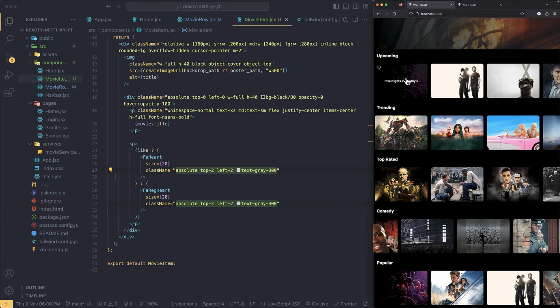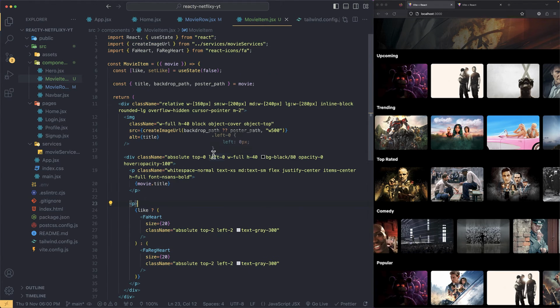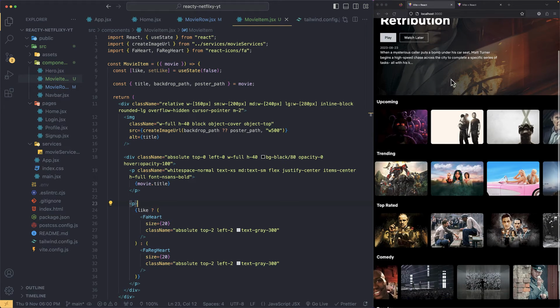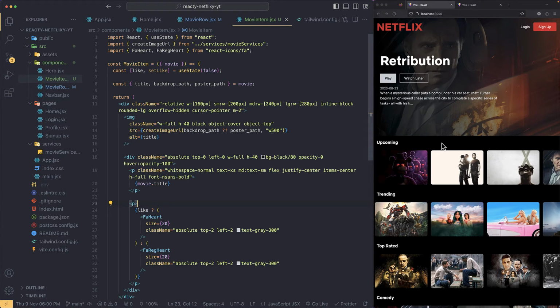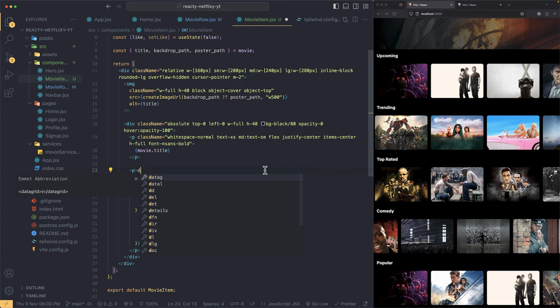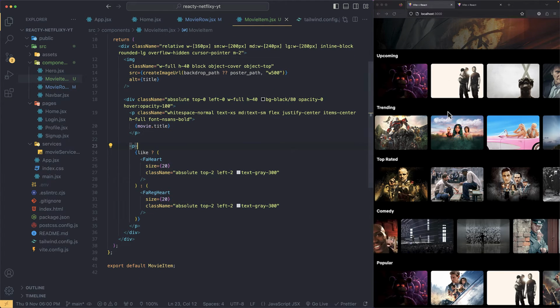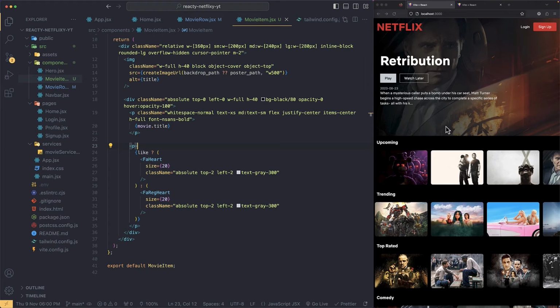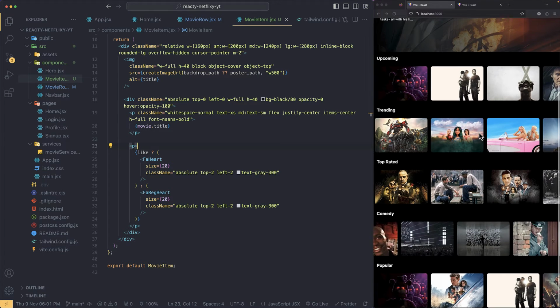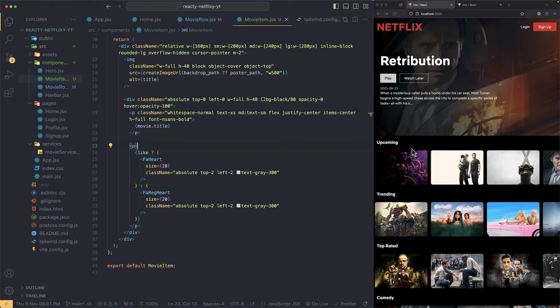And now we should be able to see the heart, right? We are still not able to click it, but we are able to see it. Now we will come back to this and make it clickable, so that we can add it to our Firebase database, guys. But for now, let's just stop. Let's start working on the sign up and login page, right? Because front end is looking pretty good.